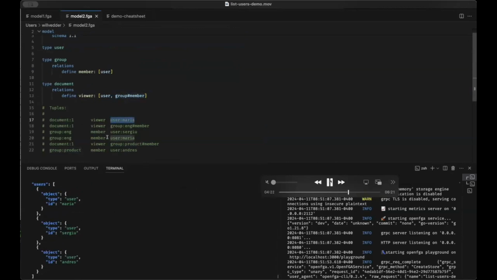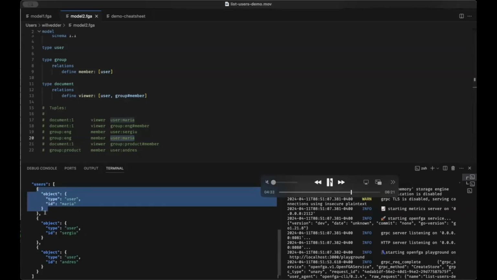One thing to note is that user Maria is associated twice to this document, but she is only returned once in the ListUsers response. You'll see that Sergio is also returned because he is a member of the engineering group, as well as Andres, who is a member of the product group. So the request expands to those terminal users.